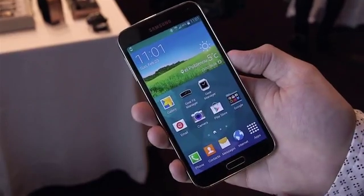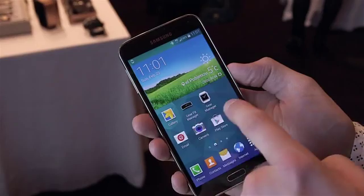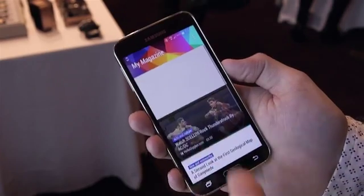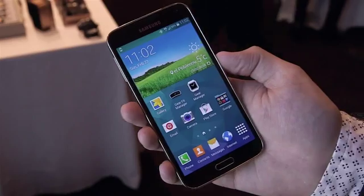The interface here is definitely very familiar to Samsung users. There are some slight differences. If you swipe over from the home screen, you can access the My Magazine feature, which was available with a swipe up in the Note 3. But otherwise, it's a pretty standard home screen.